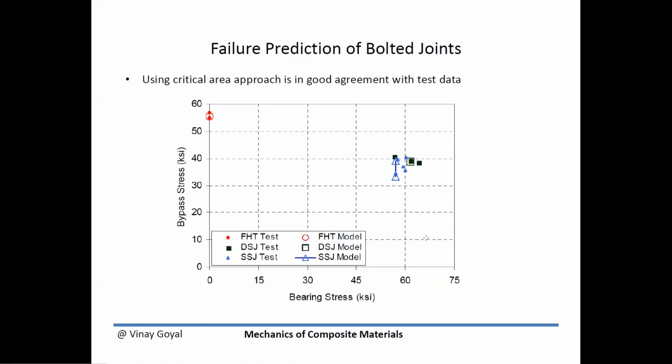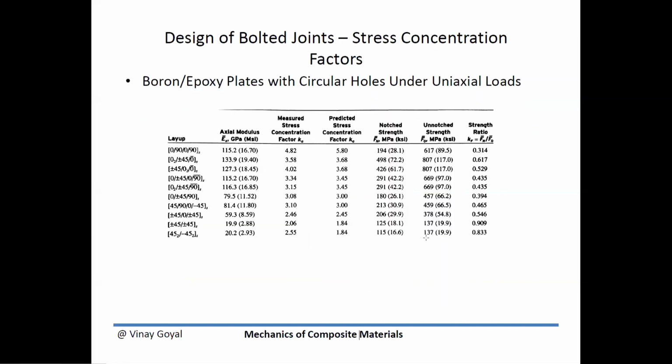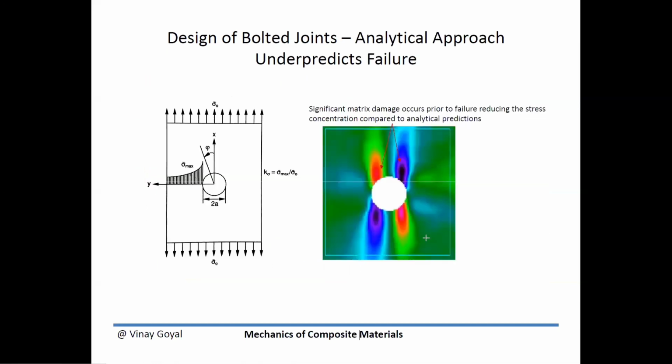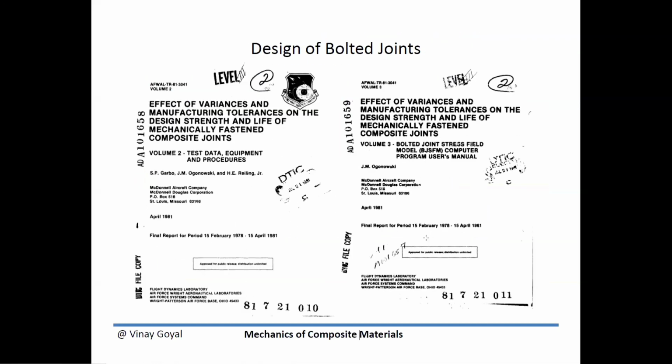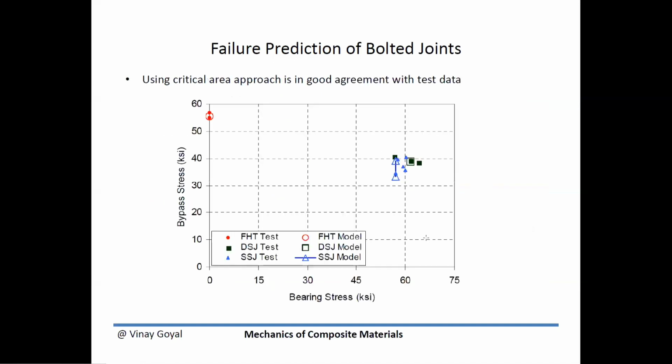But I'm not showing this information to show off. That is not the goal. The goal is to continue to show that these critical distance approaches or area approaches or similar approaches do have some merit and can be explored. And with that, I want to conclude the lecture today.